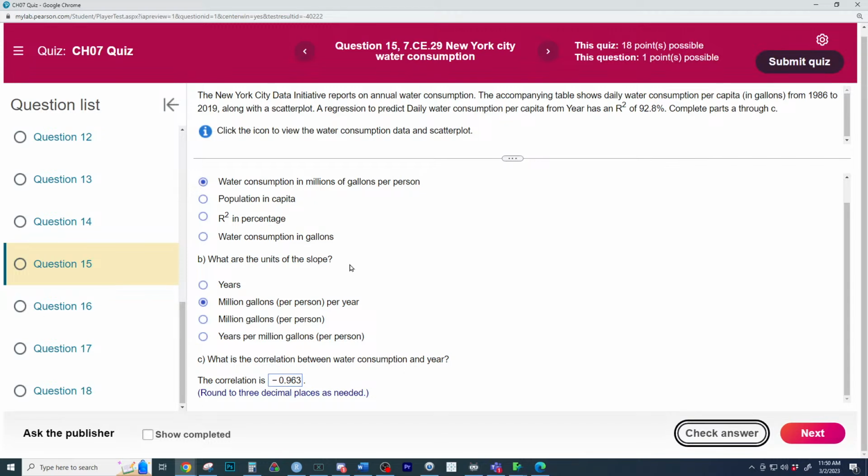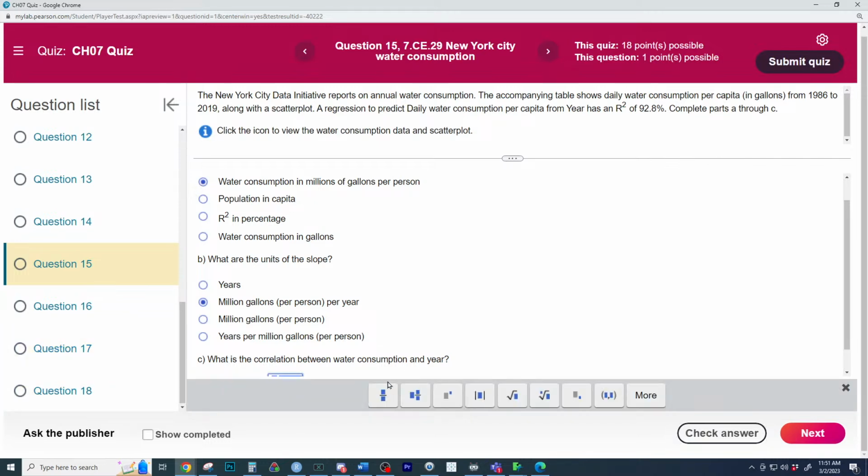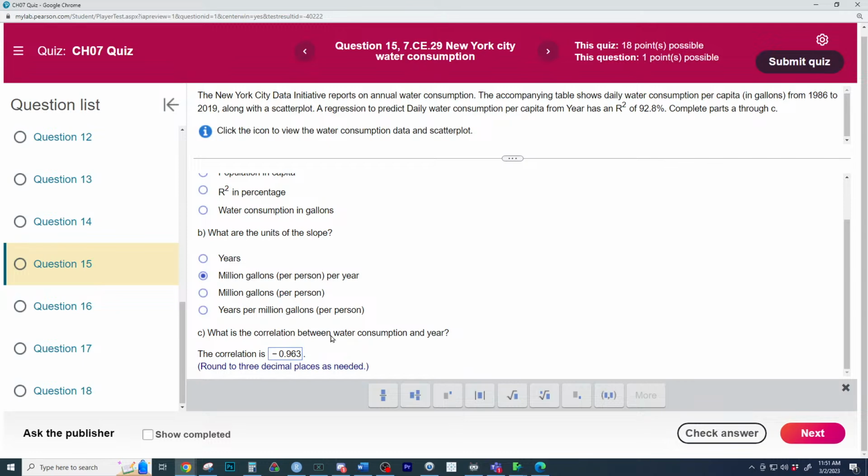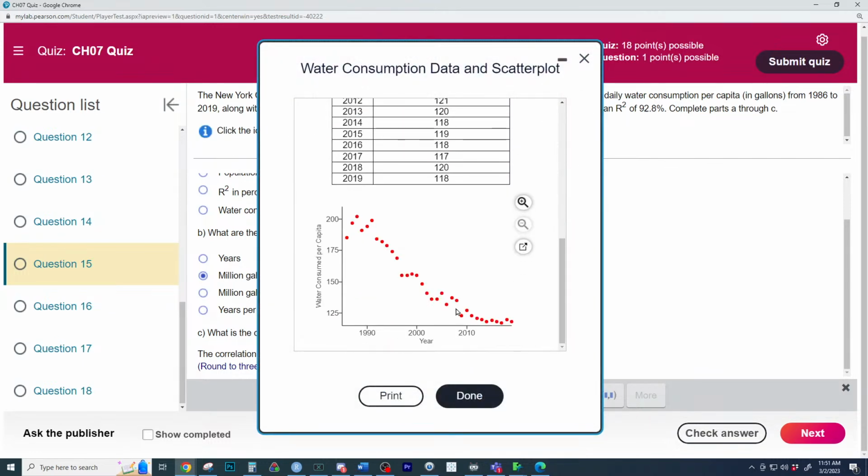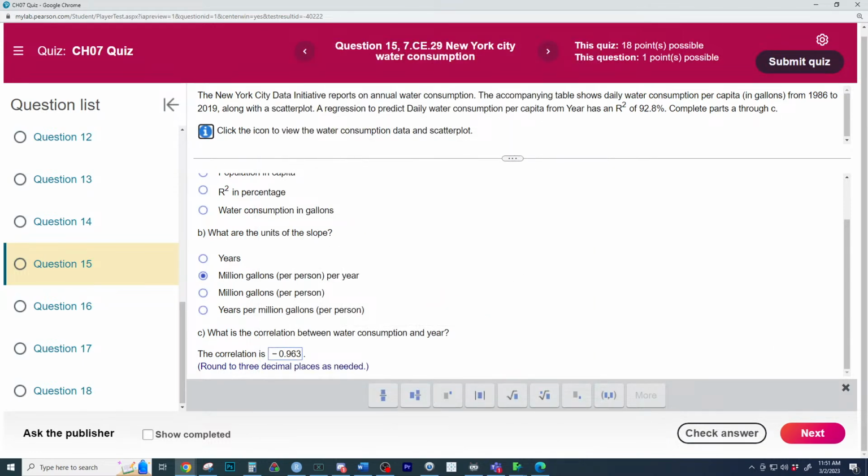I wish they had you interpret it, but they do want you to know for each additional year, we expect the decrease in water in millions of gallons to be this on average. They want you to know the XY variables. Decent question, but the real good one is right here. We put stuff like that on the test. So I'm always going to point to what I've seen on the test, and I've definitely seen this on the test where people forget that it's negative, and you have to look at it or look at the slope.